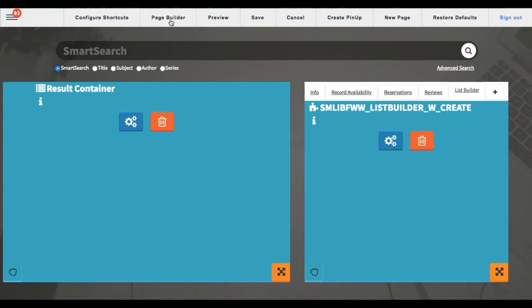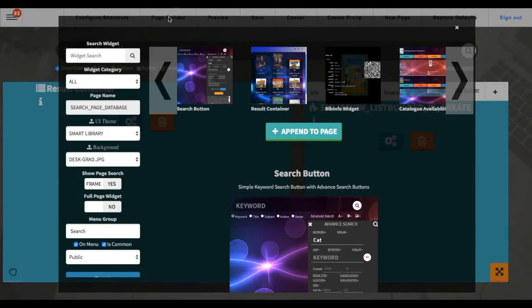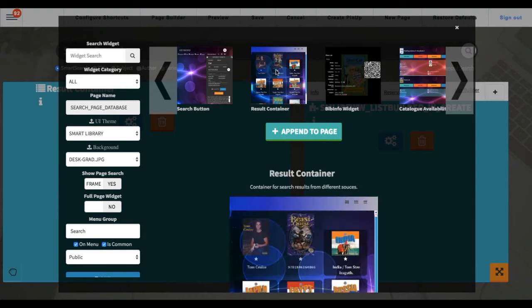We can then go to our page builder and we can select Results Container. We can verify that that particular widget has been selected, and we can go Append to Page.